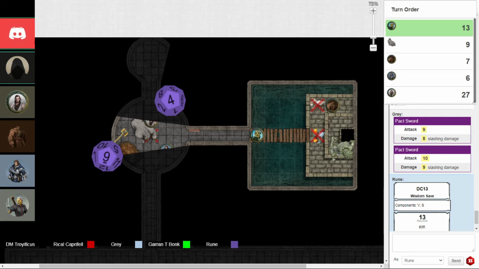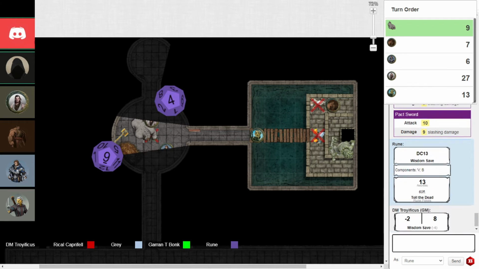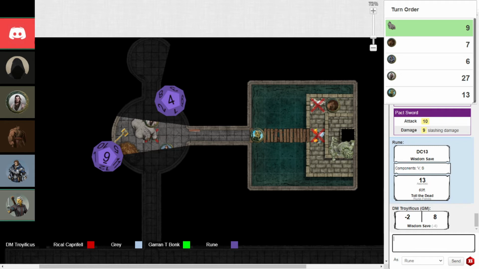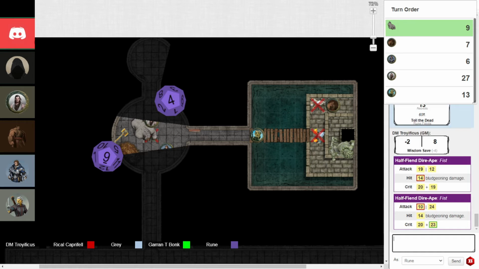Okay. So, looking at you, Rical. Multiple lips curl back, showing all of its teeth. It reaches out with its fists. 19? That does hit. Yeah, just 14 bludgeoning damage. Yep. 10 misses, critical fail on that one.